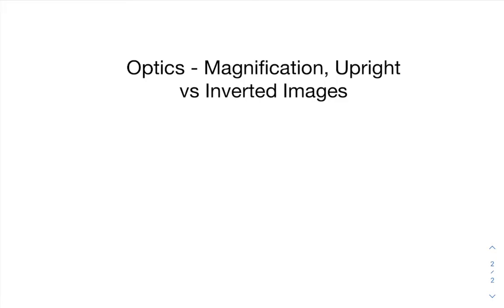So first I wanted to talk about magnification, and the equation for magnification is that magnification equals negative I over O. So let's talk about what that means. I is referring to our image, and O is referring to our object. And if we look at that as a ratio, then hopefully that makes some intuitive sense that if your image over your object as a ratio, ignoring the negative for right now, but just looking at it in absolute value terms, if your image is bigger, then that means that positive magnification has occurred, that the image that you are seeing appears larger than the object, similar to looking through a magnifying glass.